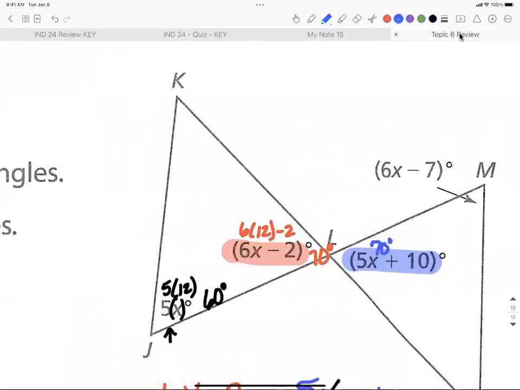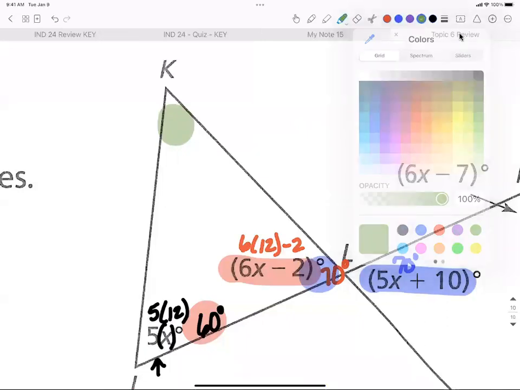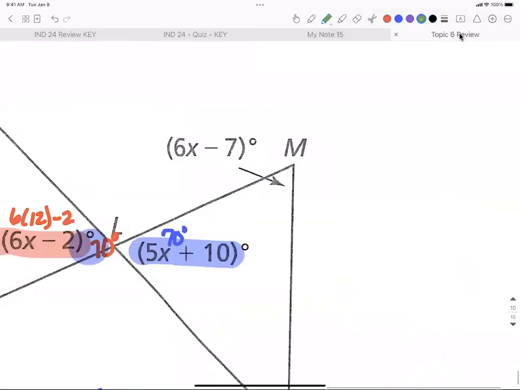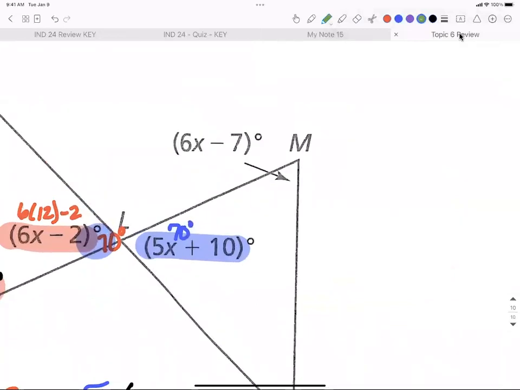Now, just look at JKL. If I know that this angle is 60 and this angle is 70, what do I know about this angle? If you know 2, you can always find the third by subtracting them from 180. Okay, do I get a second? Anybody? Okay. Whoops, so now I know that this one is 50 degrees. Okay, let's do the same thing over here. Oh, whoops, I didn't do M yet. I'm sorry. Got ahead of myself.